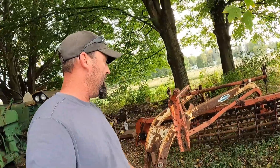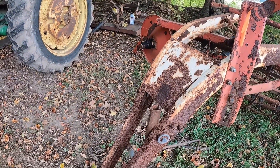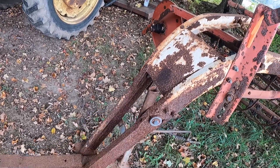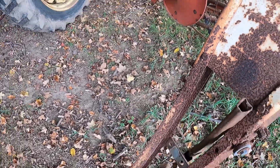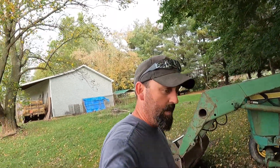Let's go get the John Deere 2510. First I gotta push some manure up. I want to show you guys this new hay rake we got at the auction — it works perfectly. The only thing that's not technically wrong with it, but that people probably didn't like, is somebody put a makeshift tongue on it. It's sturdy, but I'll clean it up and maybe get some new C-channel put on there. All in all, for $325, can't go wrong. These rakes normally go around $800 to $1,200, and for what we do — about 10 to 15 acres now — it's going to work perfect.